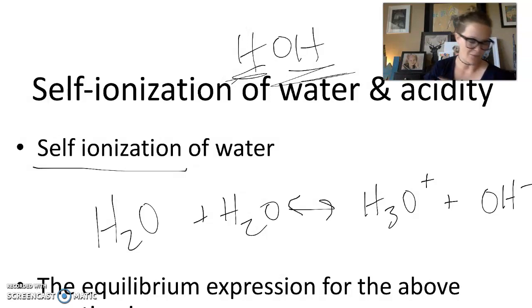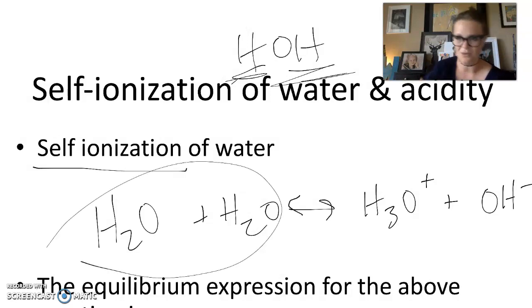And in your bottle of water, you mostly have water together. There's only a few of those ions floating around. So it's never possible to have truly just pure water, because you'll always have those ions forming. And even if you add acid to water, you'll still have some base, some OH- ions forming.